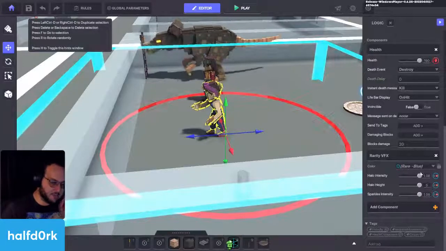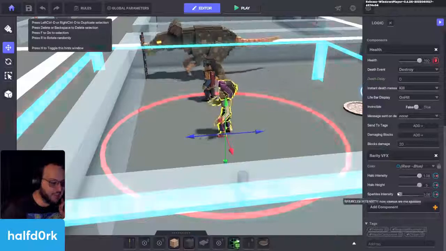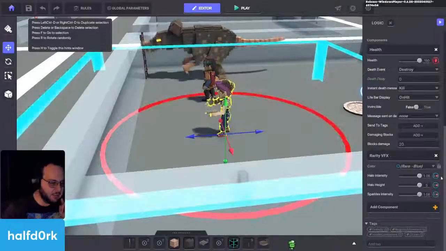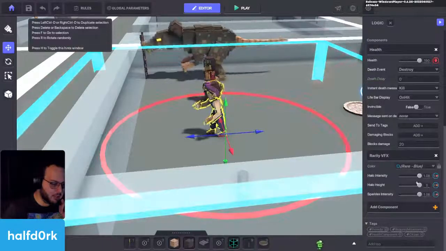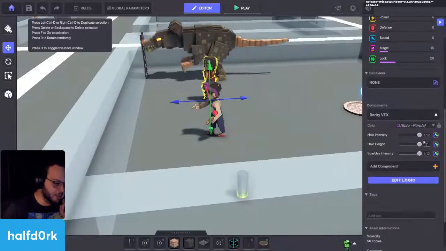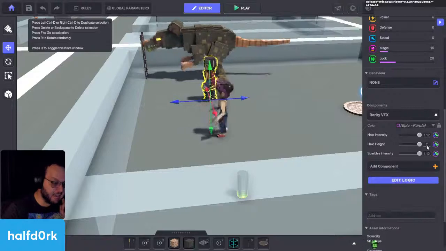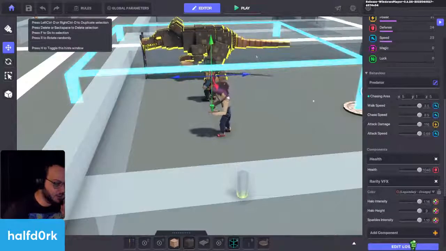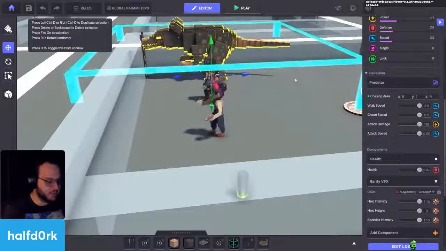So, with our Rarity VFX, we can adjust the intensity, we can adjust the height, and we can adjust the sparkles intensity. So let's make a mental note here of the numbers. We have 1.085 and 1.08. So if I go to my epic here, he actually has slightly higher of each of these. And with my legendary, even more so.